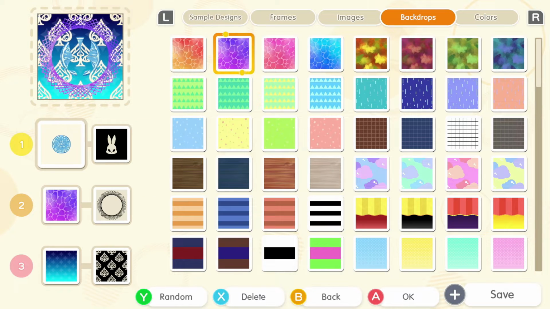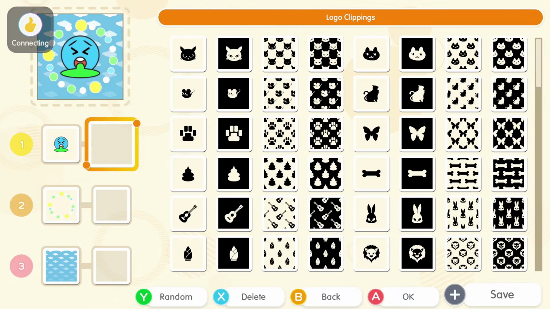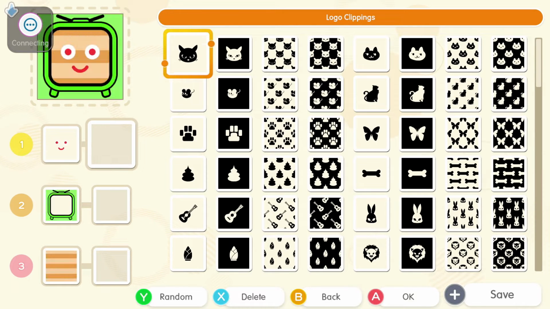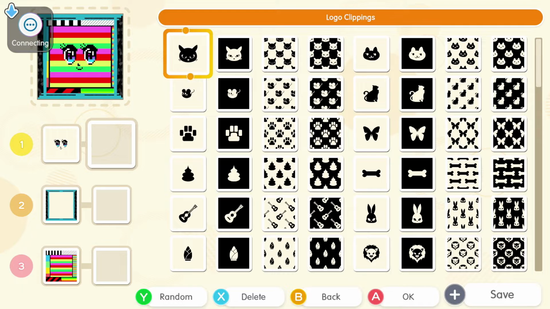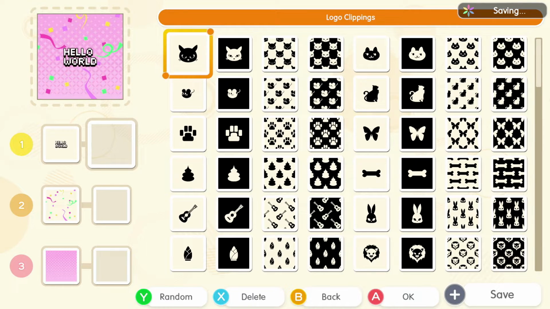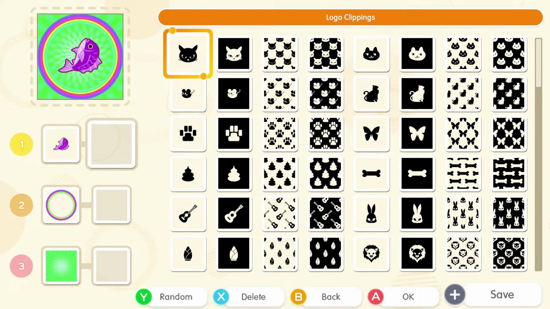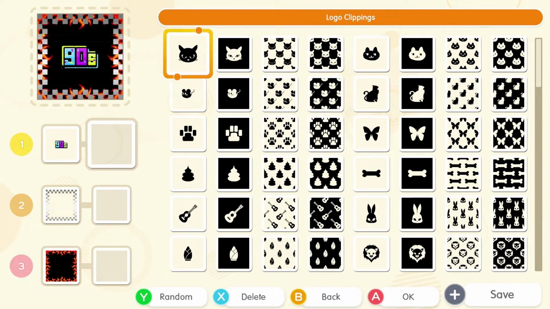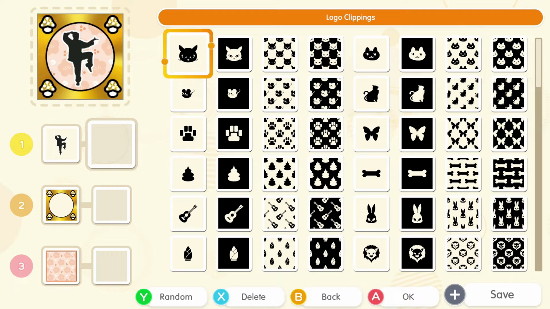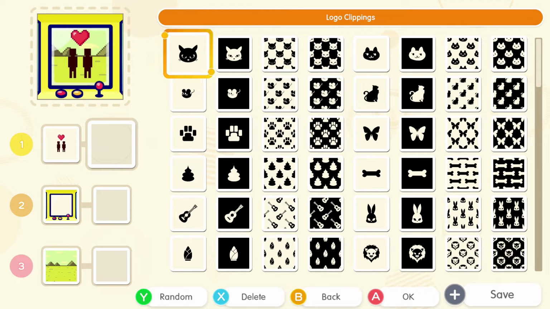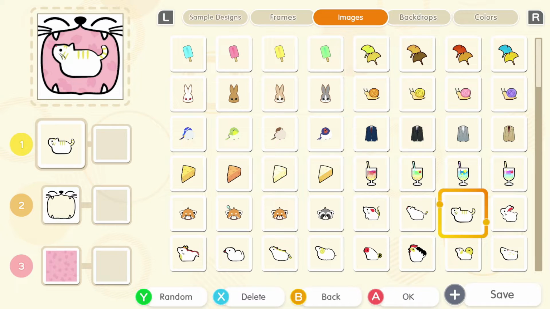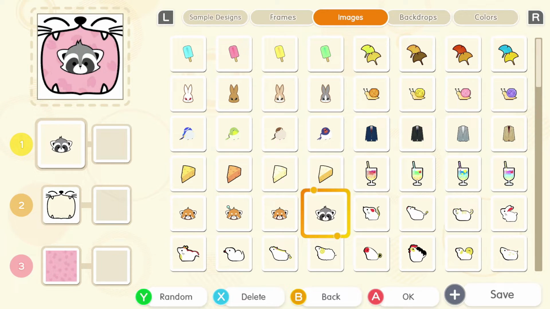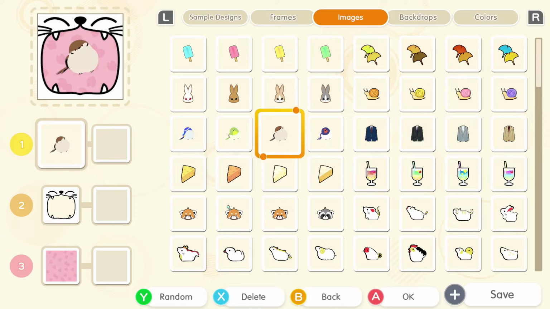And if that all feels a little overwhelming or you aren't sure where to start, you can also hit Y to see a random design that only uses those left 3 squares. So this might help with some inspiration, since there are so many possibilities, so many different elements to scroll through. And then if you see something you kind of like, you can still edit the design. So maybe you really like one of the designs, but it's using a dinosaur and you're really into bunnies. You can easily swap the dinosaur over to a bunny. You can swap any of the design aspects that you want.